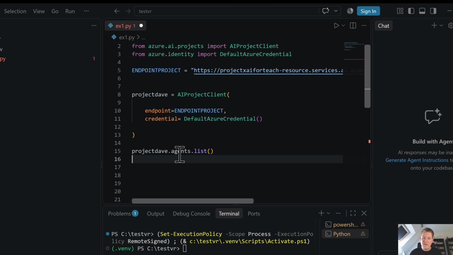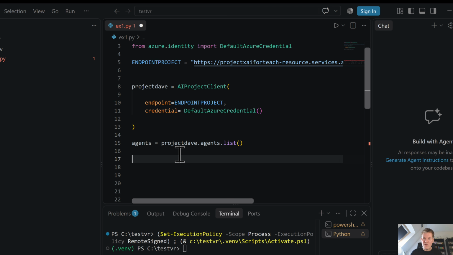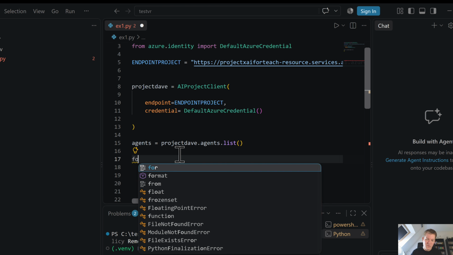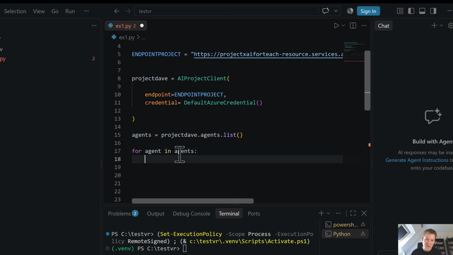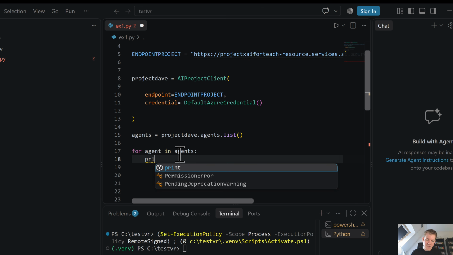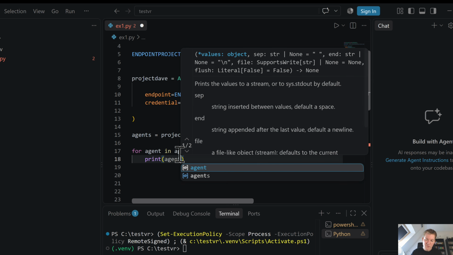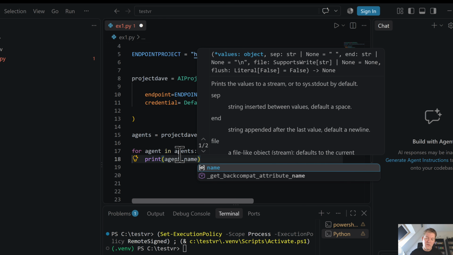Now, it is not exactly what we want. So I'm going to say all my agents, I put it in there. This is just neater. And I want the agent name. So I'm going to do for agent in agents. You're not going to get this, but it doesn't really matter. Print agent.name, because we're going to revisit this and then you're going to understand it.